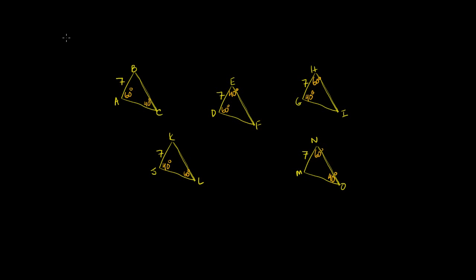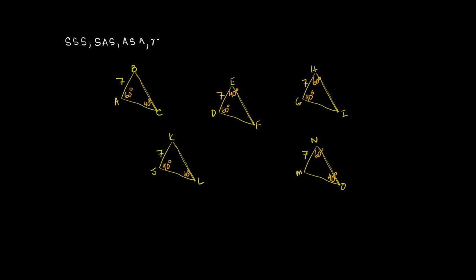So we know that 2 triangles are congruent if all of their sides are the same. So side, side, side. We also know they are congruent if we have a side and then an angle between the sides and then another side that is congruent, so side, angle, side. If we reverse the angles and the sides, we know that's also a congruence postulate. So if we have an angle and then another angle and then the side in between them is congruent, then we also have 2 congruent triangles.